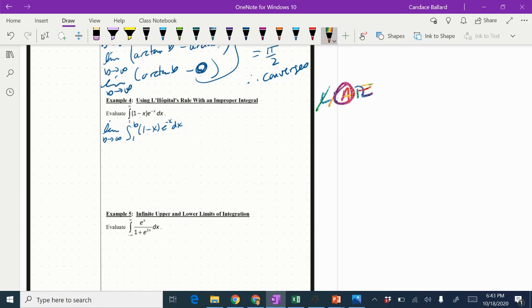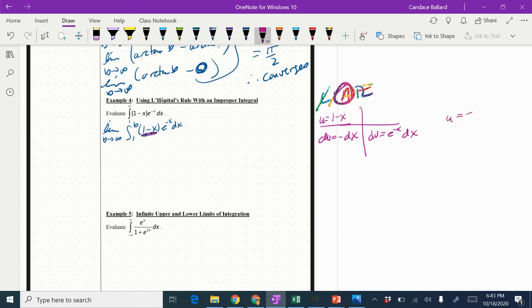So I'm going to use algebra to begin with. So this is the piece that's going to go into as my u. And it's your choice, you can do tabular if you'd like. I'm just going to do our normal u. So u equals 1 minus x. That means that du equals negative dx. It means that dv equals e to the negative x dx.